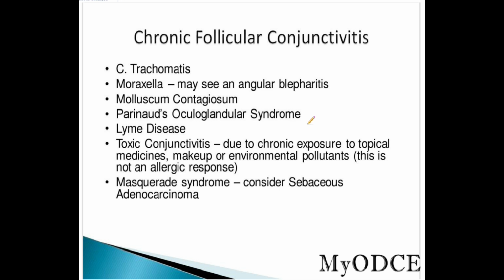So oftentimes it does make sense to assess the lid margin. You flip the lids to take a look at those meibomian glands when you're encountering a patient who has this chronic conjunctivitis. And for the most part, you notice there's a common theme with the follicular conjunctivitis. By and large, most of them are viral in nature. Later on in the talk, towards the end, or whenever you guys decide to, if you have a question you want to ask, we can go into common treatment patterns for follicular conjunctivitis that's outside of expressing the conjunctival follicles.